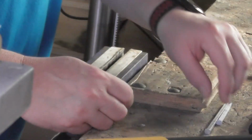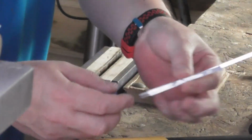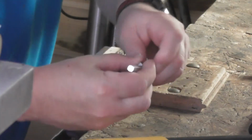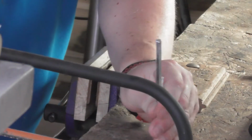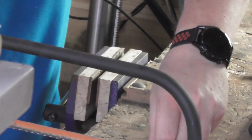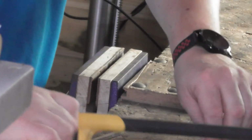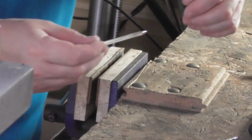Right, I'm hoping this is going to work okay. So I've got my two shafts here. I'm lucky because I can see from the old one the length that the new one needs to be. So I am just going to get them set level and just put a little mark on the new one of where I'm going to cut it, like so. Right, so there's a little mark on there. I'm not sure if the camera will pick that up.